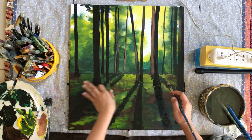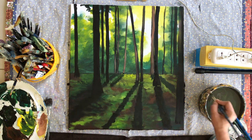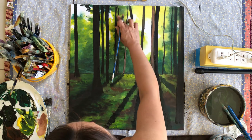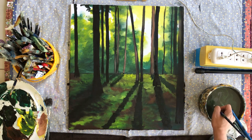So, as you notice, I'm highlighting the background trees more than the foreground trees because the light is coming from the back, so they should be lighter in color.